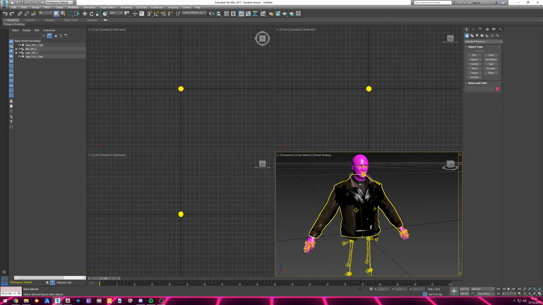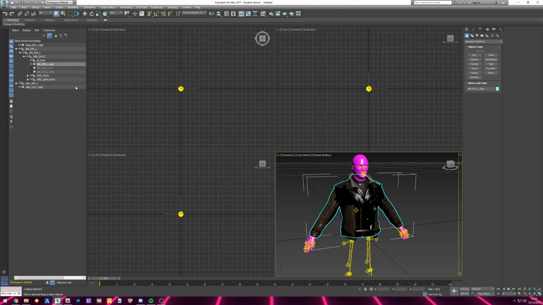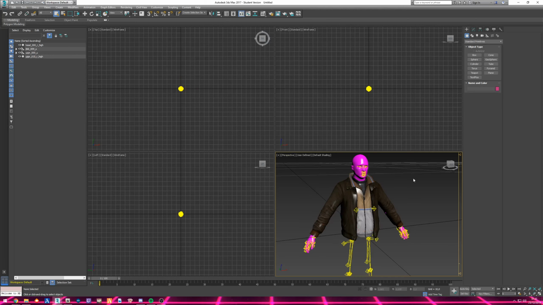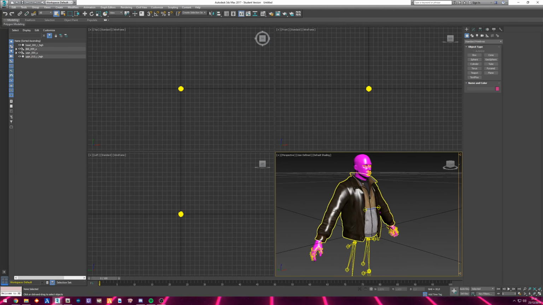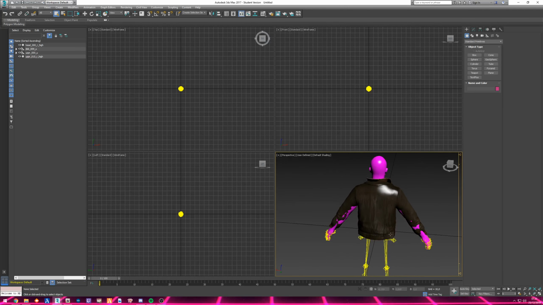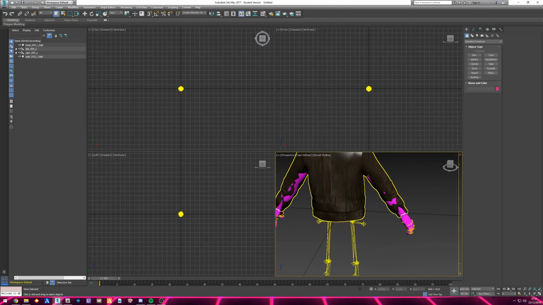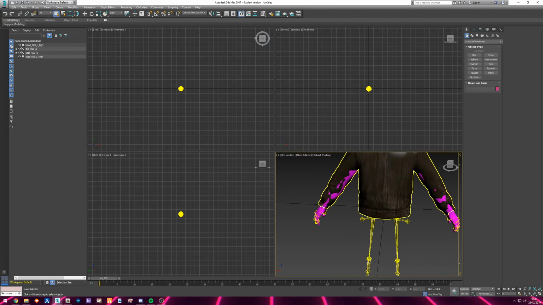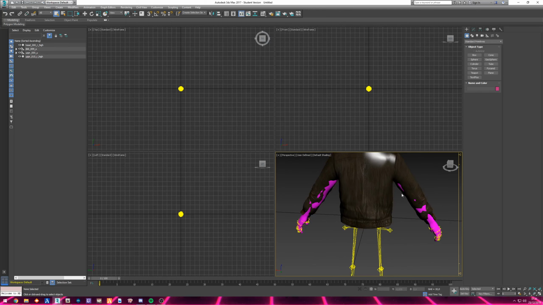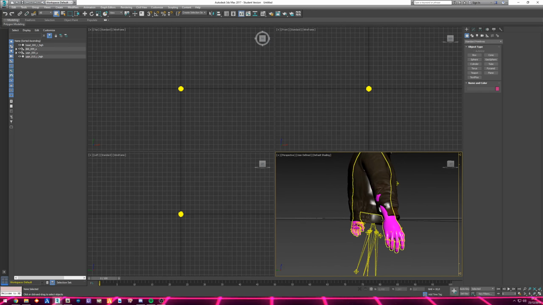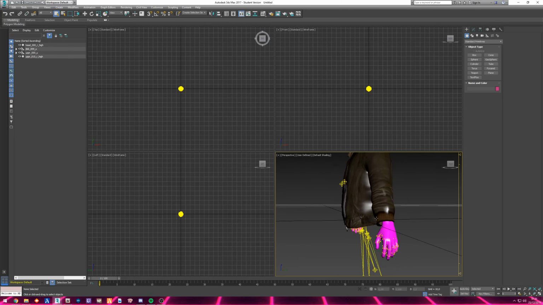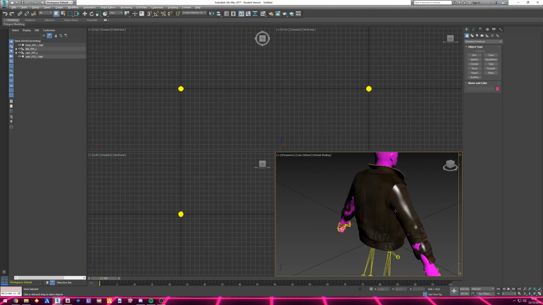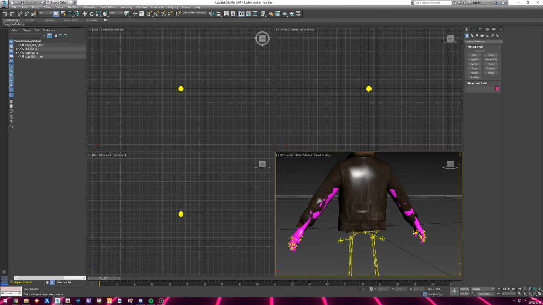And then we have our jacket. I'm going to click on the jacket and just hide this one real quick. If we look at this jacket from Nico, you can see there are a few things. There's this part here that's going to stick out, because we have the upper body to use as a reference. You can see that around the wrist area, it's off. And the same goes for this part over here. But other than that, it's not too bad. So in this case, it's really just the arm we have to adjust.